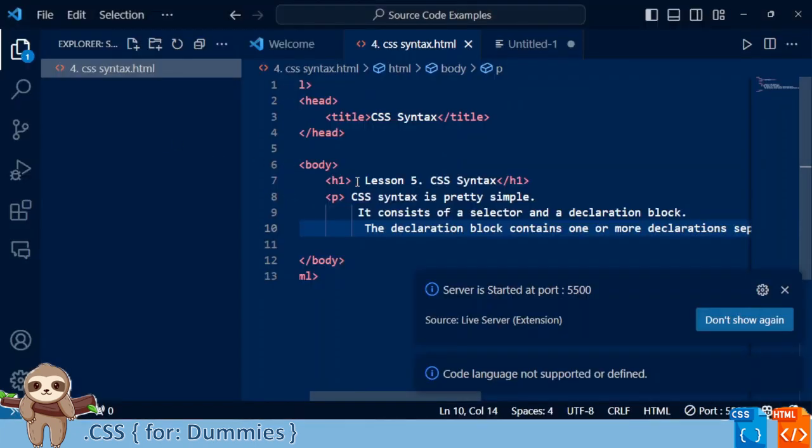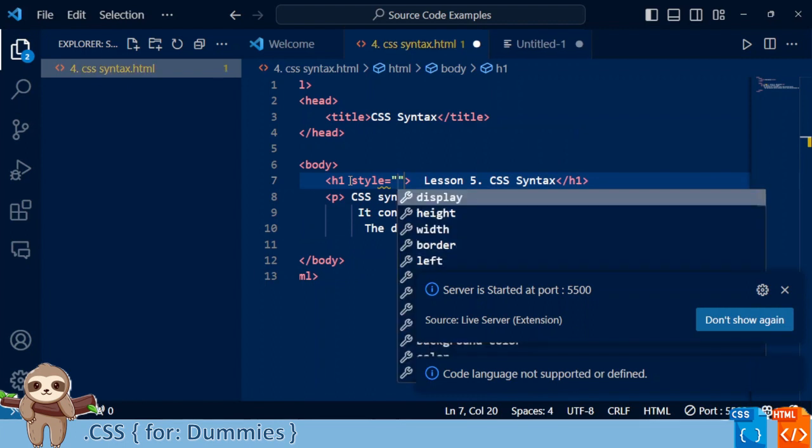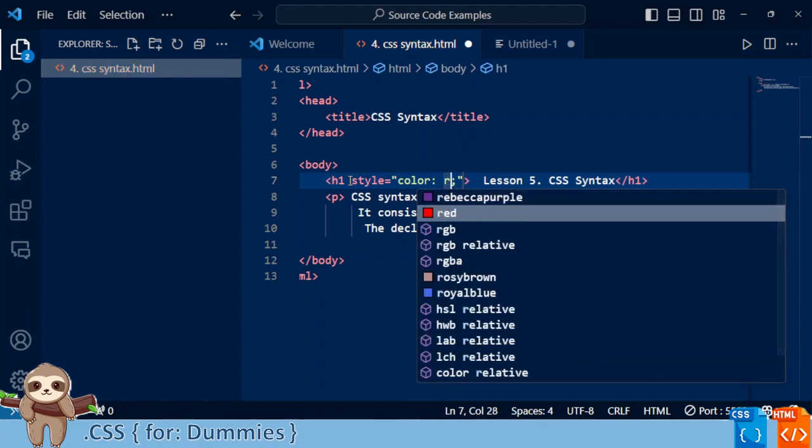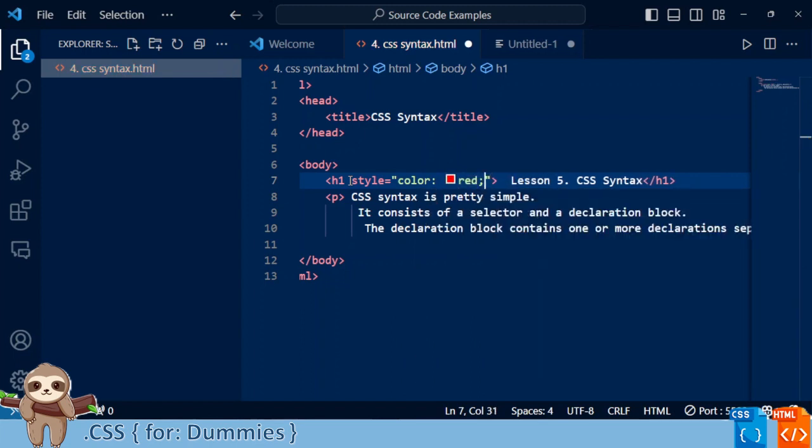So what we do is, in CSS we use something called selectors and tags. So in HTML, let me write style and I say, for example, color, and then let me give it color as red. Okay, so what did I do now? Now I have written a simple CSS code with HTML. So we wrote an attribute called style. This is HTML's attribute. Remember, this is not a CSS attribute. This is an HTML attribute telling this tag that I'm going to use a CSS code for you.